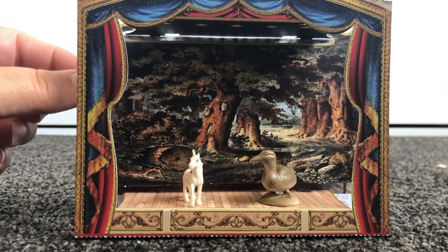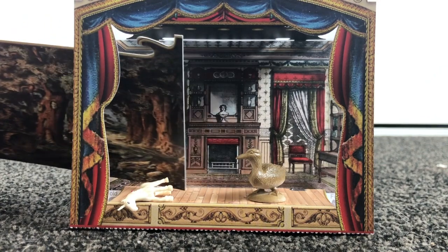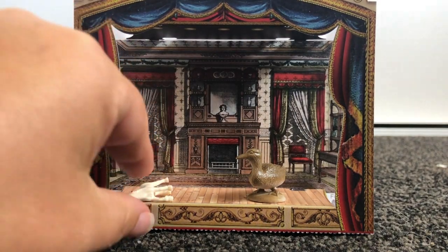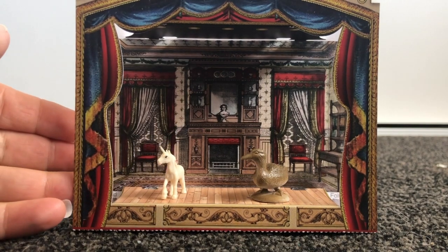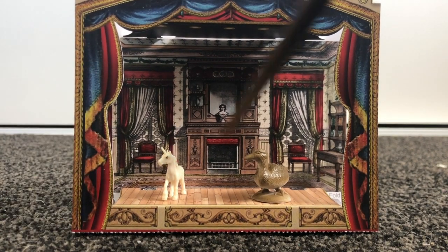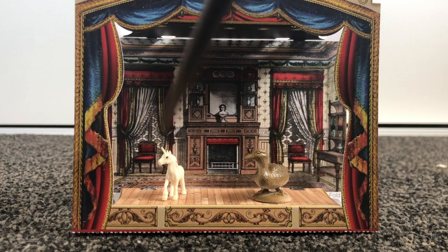If we just change our little cardboard backdrop here, because Cole killed the unicorn. It's not been a good day for the unicorn. And now all of a sudden we're in a different location. All right, so we've gone from being outside in the forest and now we're inside in someone's stately living room. And that's happened really quickly. If you're in Shakespeare's stage, that happens by basically saying, oh, we are now inside a stately living room, rather than seeing it happen. This one here basically relies on the audience.